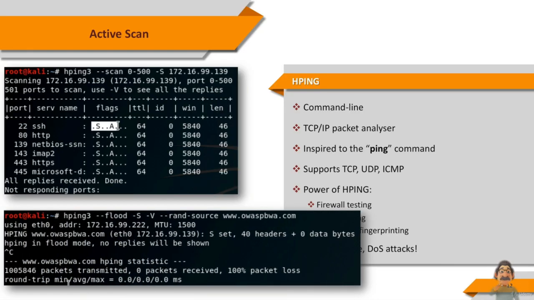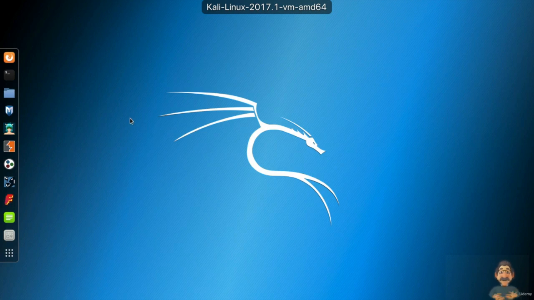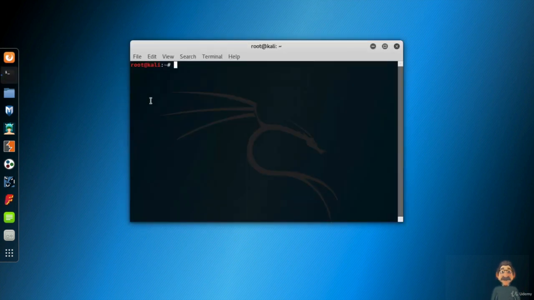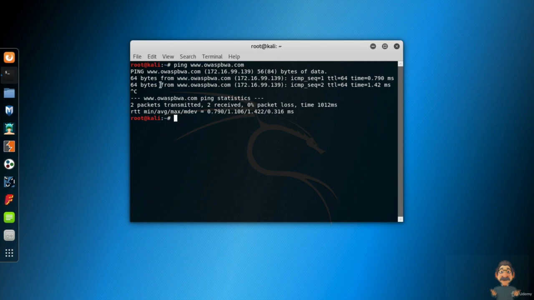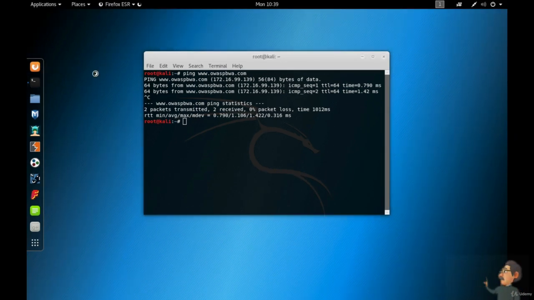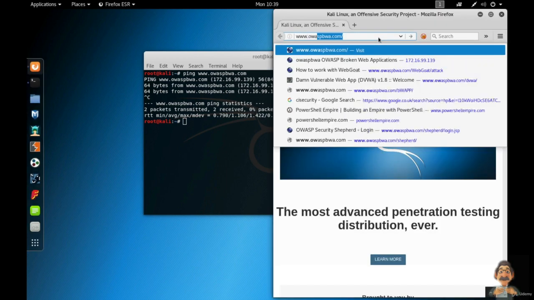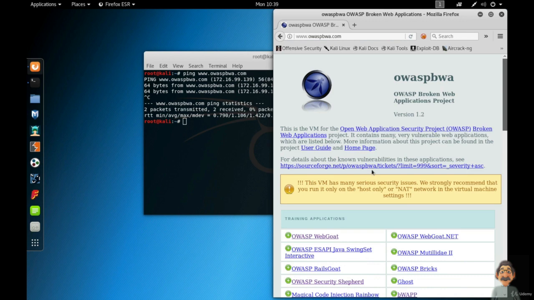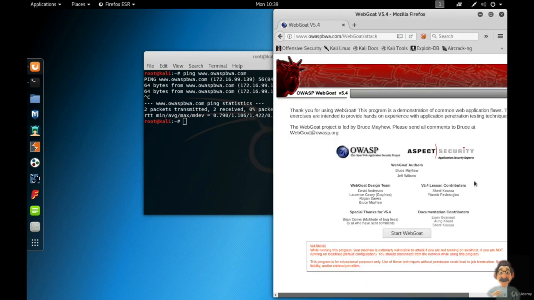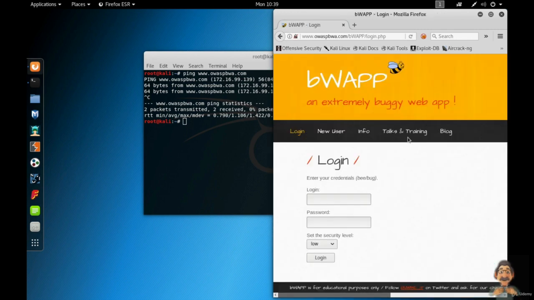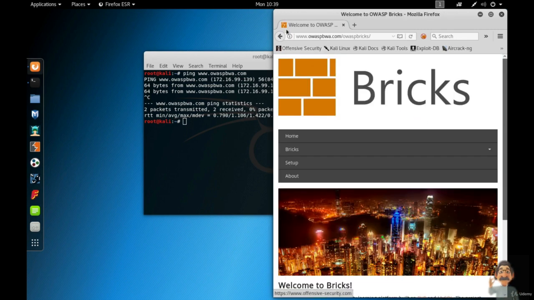Although it's not the subject of our course, because it's a very common usage, I'd like to show you how to perform an IP-spoofed DOS, or denial of service attack, using the HPing tool. I'm going to attack my own server. First, I'll test if I can connect to the application. So open a terminal screen and ping the application www.owaspbwa.com. Okay, I have a connection to the application. Open a browser and visit the website. Here I click a few links to show the response time of the server. Oh, okay, it's really fast. It responds as soon as I click on links.